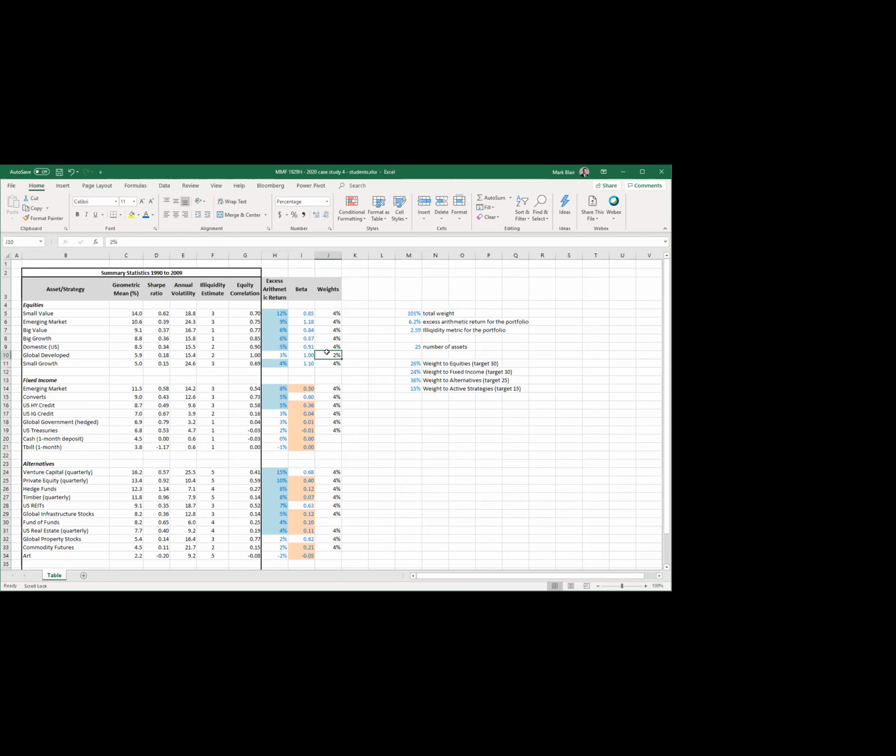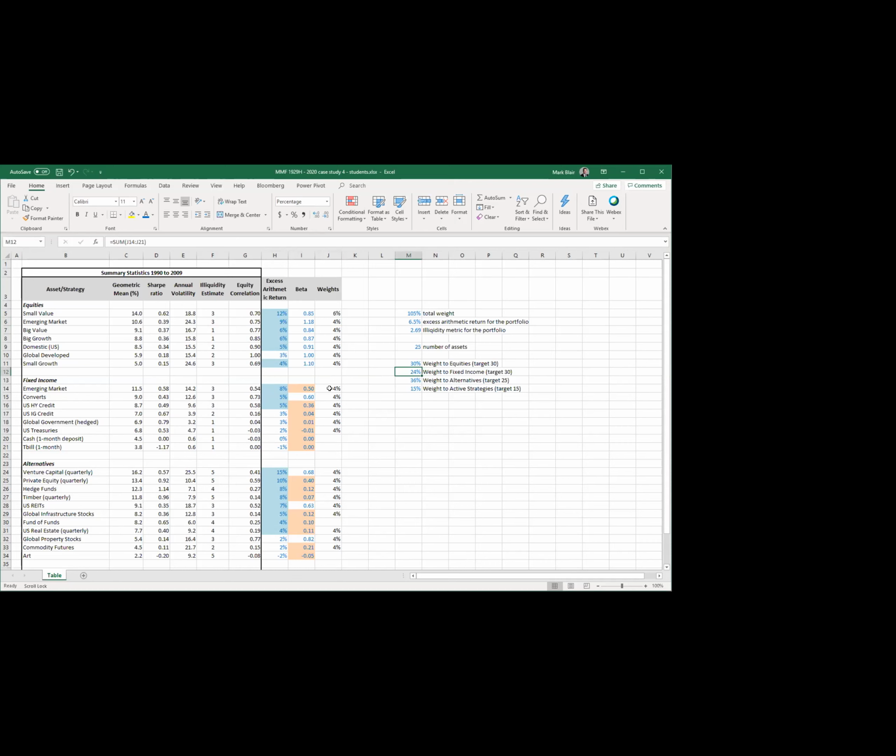Oh, sorry, other way around. I want to add 2%. So now it's the opposite exercise. I want to add 2% to somebody else. So what's my best looking thing? Probably small cap value. Yeah, it's got the best Sharpe, correlation is pretty good. So I'm going to overweight this by 2%. So I'm going to give it a 6% weight. So now I've matched my equities.